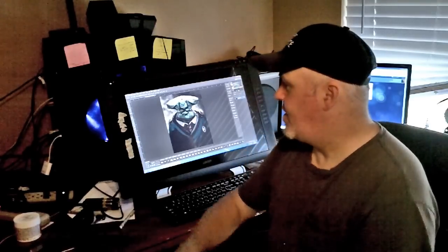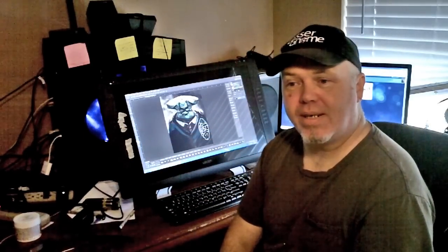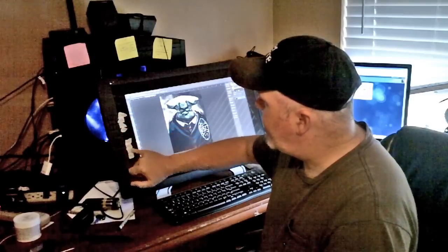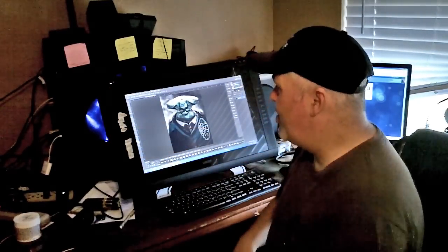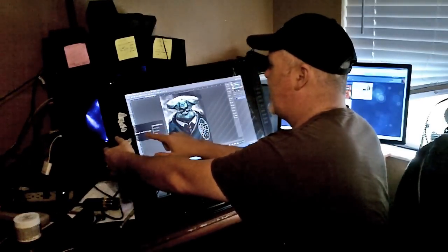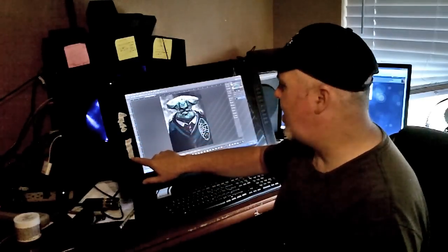And if you need to be portable, I would say go with one of the portable options instead of the 13. Even though the interface is the same, they did away with the slide ring and the slide resizing. And I have no idea why. I've sent Wacom a couple of letters telling them it's my biggest complaint. I even sent them pictures of my masking tape next to the buttons as part of the problem. And yeah, you can push the middle and maybe come up with your menu here, but it's not the same as having it always displayed there.